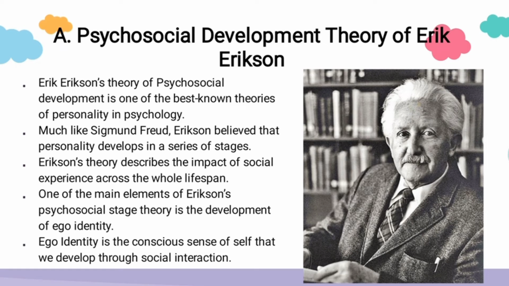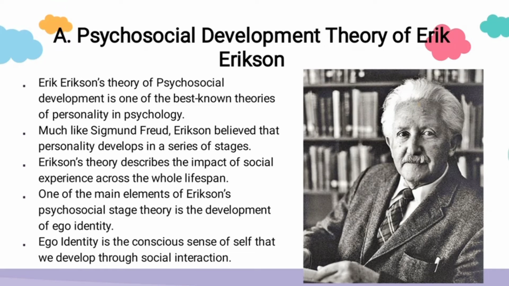Erik Erikson's theory of psychosocial development is one of the best-known theories of personality in psychology. Much like Sigmund Freud, Erikson believed that personality develops in a series of stages, and these stages we will discuss later on. Erikson's theory describes the impact of social experience across the whole lifespan, and one of the main elements of Erikson's psychosocial stage theory is the development of ego identity.